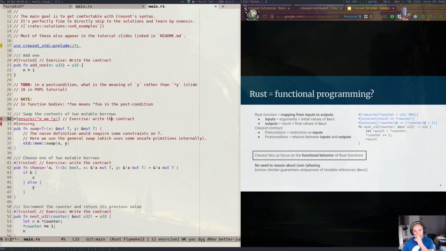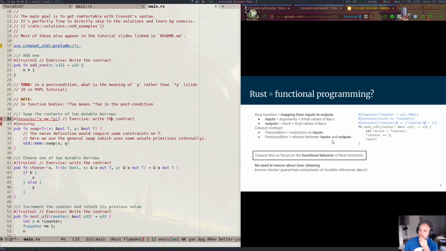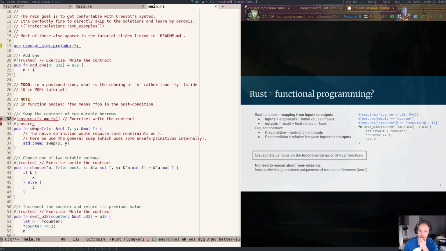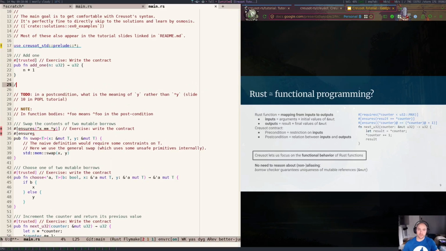Okay. Last time we were going through the Creusot tutorial I was given at POPL 2026, and I actually wanted to start writing some code this time. I was thinking about defining some YASnippets for these Rust macros.